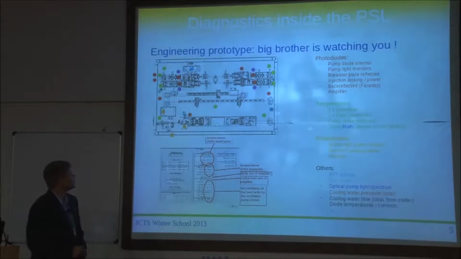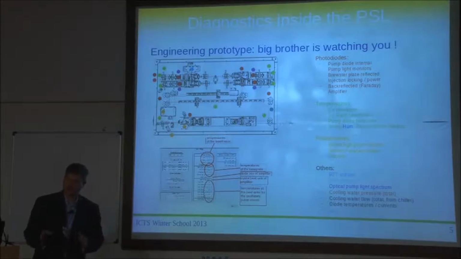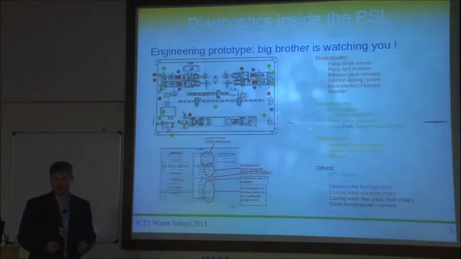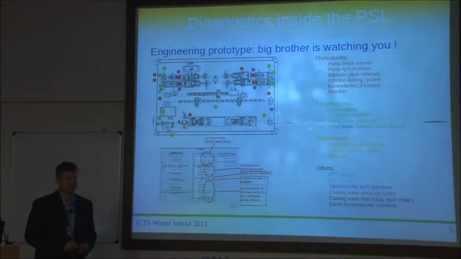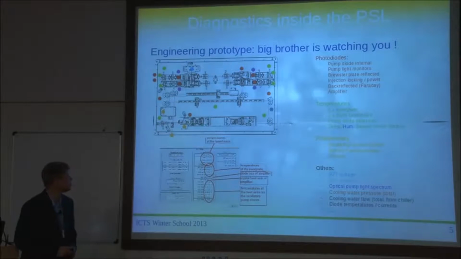We went through different stages when developing the laser. There were different prototypes. We started with a normal lab setup. We had an optical table, we put a bunch of components on it, and then we actually started doing experiments. And we went further in several steps to get really a box system which we can deliver to somebody in the US or so. One of the stages is the so-called engineering prototype.